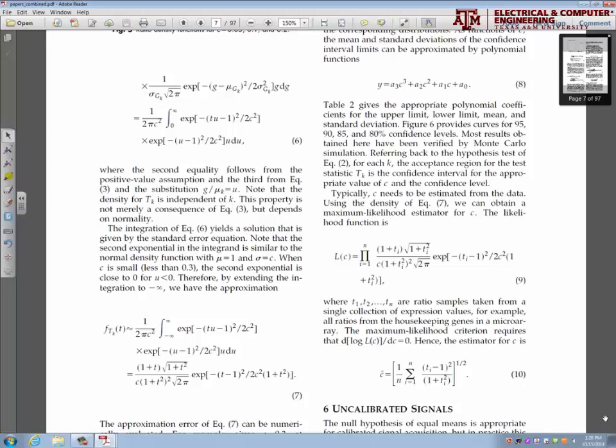Once you have the estimate of C, you plug it in here, and now you've got your density function. You want the probability mass in the neighborhood of 1 to be, let's say, only 5%, or something like that. Then if you're outside that, you can say with 95% confidence that you're different from 1. So that's the whole idea here.